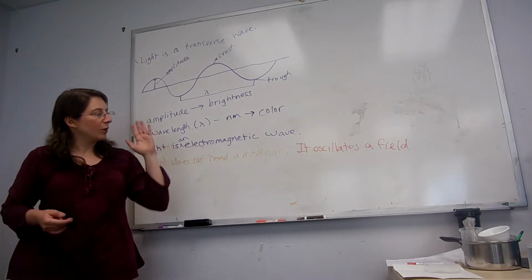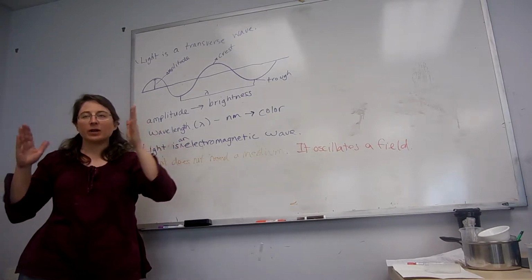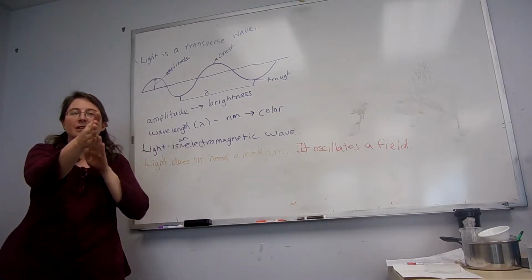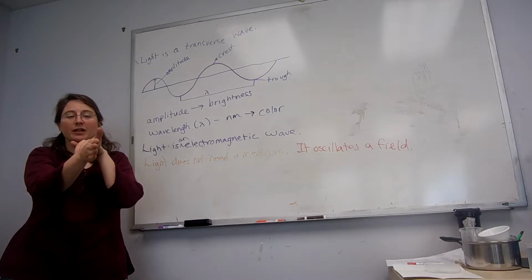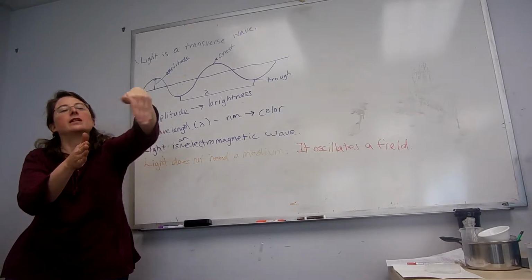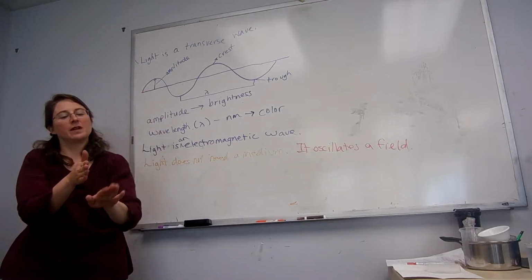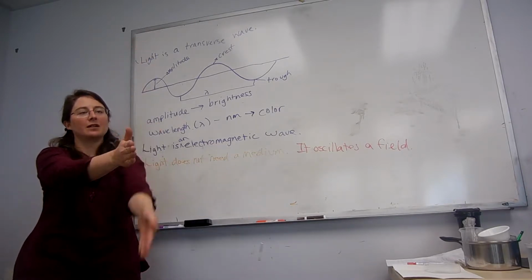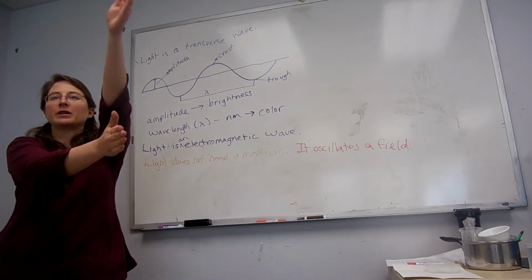And what's happening is transverse waves travel in a direction, and they oscillate perpendicular to that direction, right? Like longitudinal waves oscillate in the direction of travel. Transverse waves oscillate perpendicular. Right? So if the direction of travel is like this, the oscillation is up and down, perpendicular to that, right?